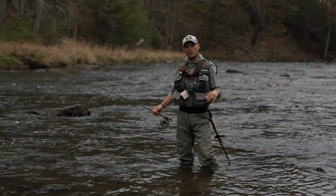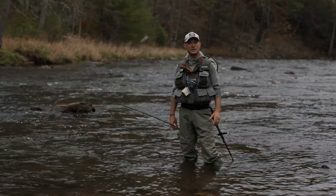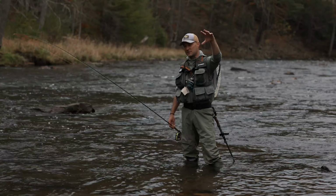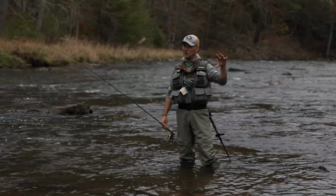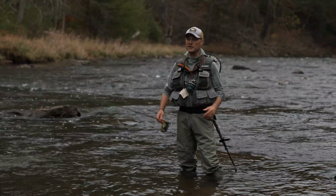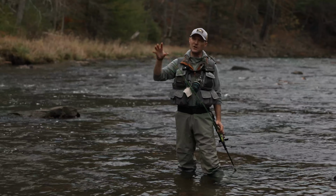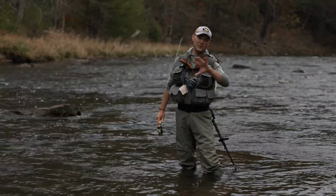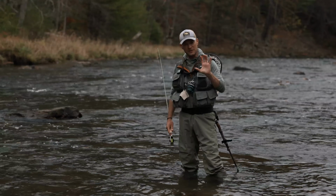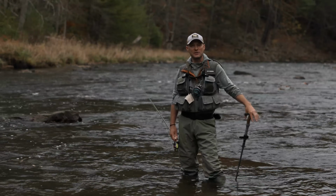Now, if you find a day where trout want to come up and eat out of the strike zone, that's fantastic. It's a lot of fun. You can fish then a light system that allows the flies to just drop through, fish a long drop, and eventually maybe those flies make it into the strike zone. And when trout are coming up and eating on the surface, and especially mid-column, people will often think, oh, emerging insects, they're coming up mid-column and eating them. Well, they're still eating the nymphs that are down in the strike zone as well. All the good things in a river happen in the strike zone.